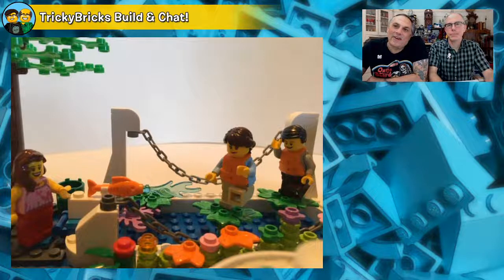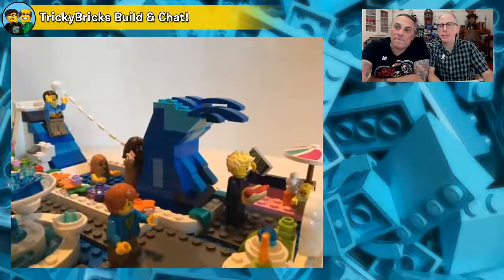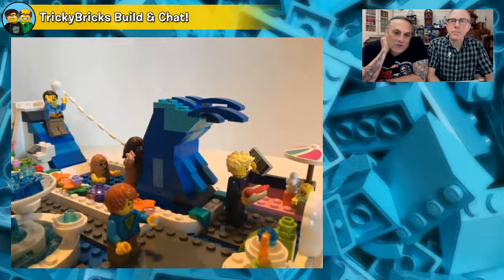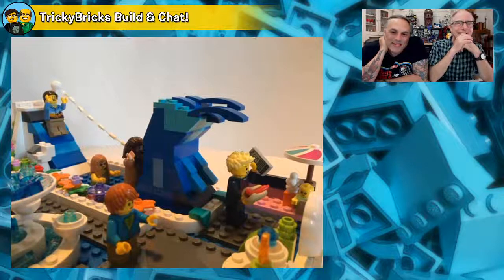Oh my goodness. All right, that is fantastic. Let's see. And there's more. Wait, there's more. So this is the giant slide that offers a cool wet ride into the refreshing pool. It just so happens that Hagrid is visiting the gardens today and has made his way down the slide, resulting in a giant wave.